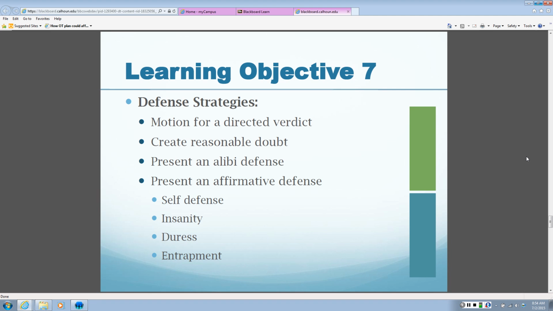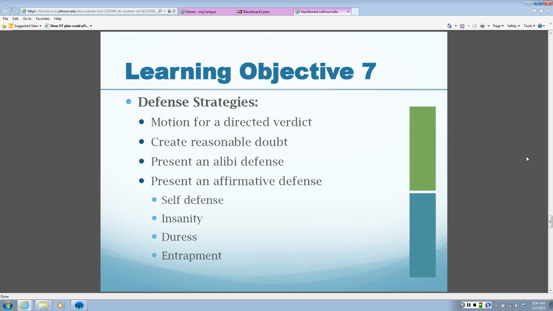In other cases, the defense strategy is to present an affirmative defense. Basically that means they're not saying the client didn't engage in the act. They're saying they did it, but here's why you should not hold them criminally responsible for it. Such as if it was in self-defense, or due to insanity, or they were under duress, or maybe they were entrapped by the government. Entrapment doesn't usually work. Duress has not had a huge success rate.